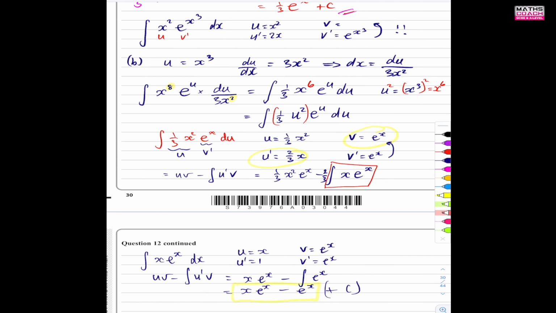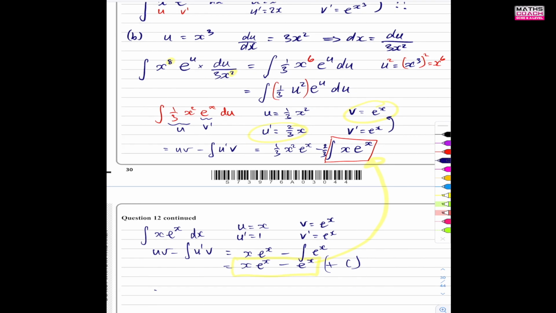So this will go back into here, and we're going to write the expression for this bit. That is a third x squared e to the power x minus 2/3 times everything that we got down below. So it'll be minus 2/3 of x e to the x, and then minus 2/3 times another minus gives you a plus 2/3 of e to the x. And now we're going to put plus c in, because I don't need to multiply the c with the minus 2/3. It's a constant, so just overall constant could be just our plus c.